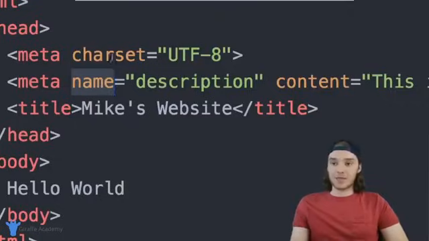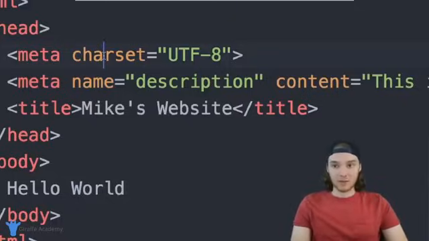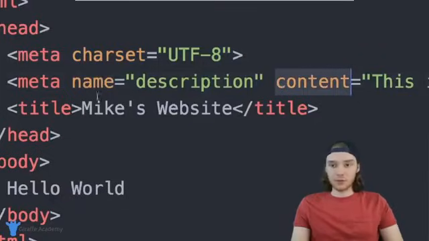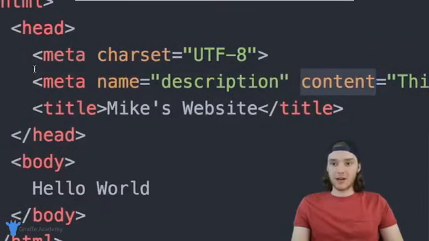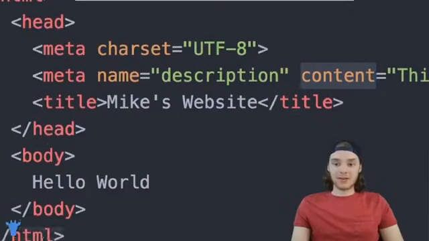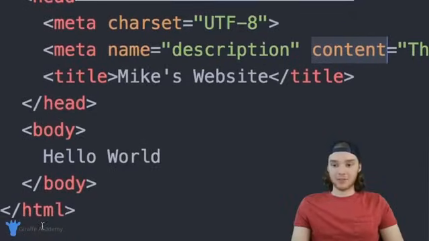So a lot of times inside of our HTML tags, we're going to have different attributes, and we're going to have to give those tags different information. So just keep that in mind, and these meta tags do a good job of showing that, because this one takes 2 attributes. So those are 2 tags that we can define up here in the head of our document. Now let's move down into the body of our document, and we'll start having some fun.